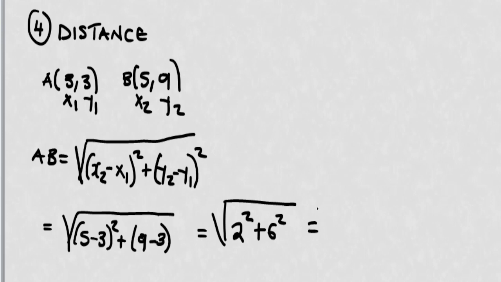And this will be equal to square root 2 squared is 4, then 6 squared is what? Is 36, since it's 6 by 6. Then when we say 4 plus 36, we get 40. So that is what we get. So now how do you find the square root of 40? What can we do to find the square root of 40? Now we know to say the square root of 49 is 7, but what of the square root of 40?